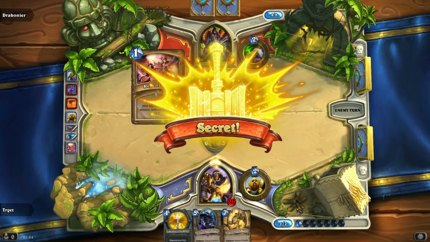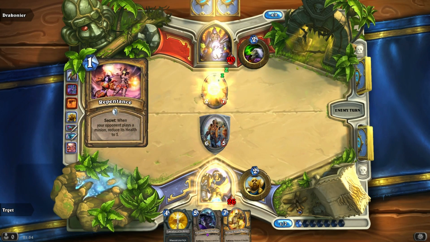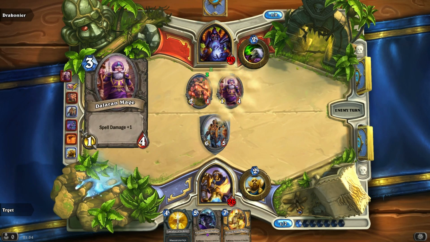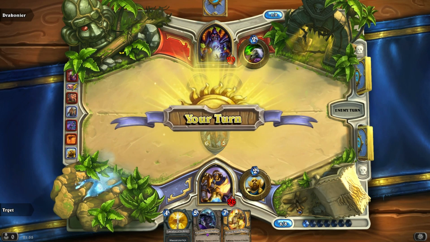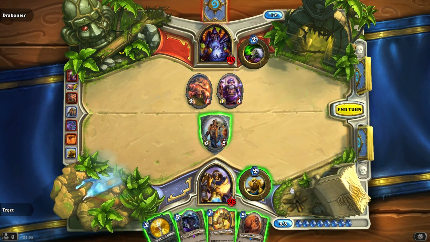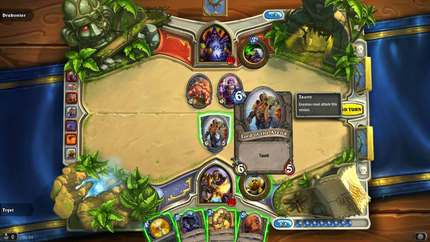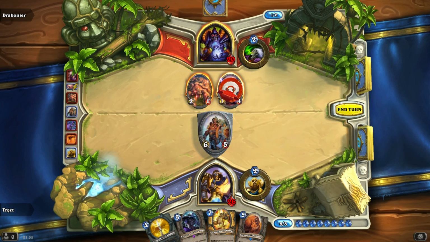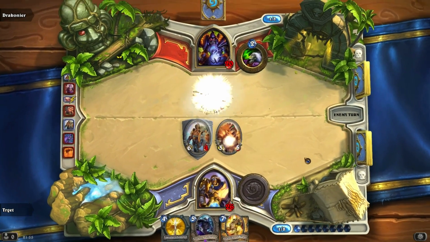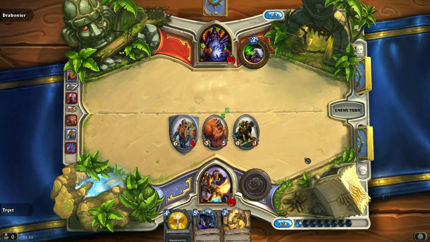Yep, Snapjaw. Ooh, the poor Snapjaw. Master of magics. Dalaran Mage. Which one would I rather have die? Farewell. Do 1 damage and develop the board. Reporting for duty.